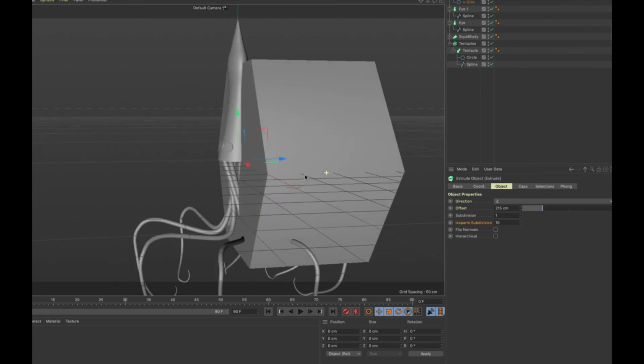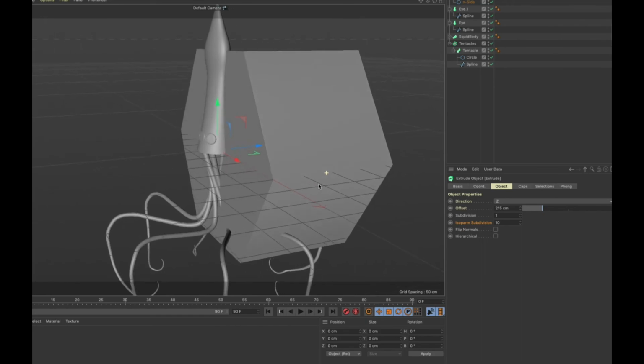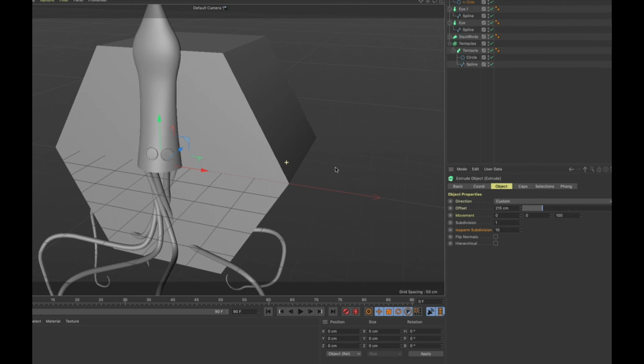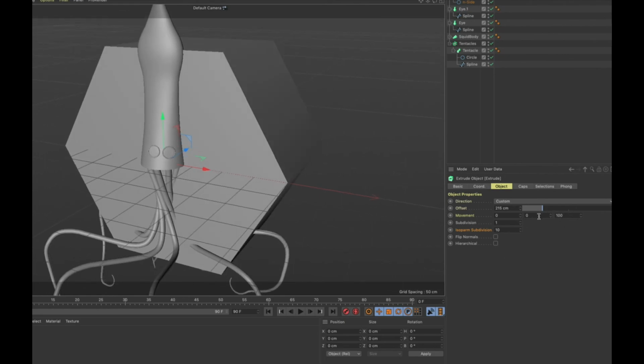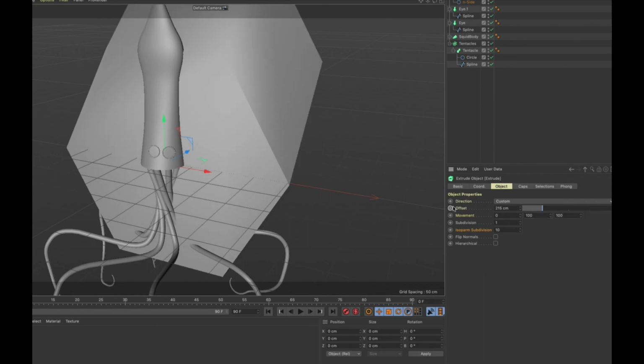It basically looks at the spline that you've created and determines which direction you probably want it to be extruded in. If I go to custom, that allows me to set it so that maybe I want 100 in the Z direction, and I want 100 in the Y direction, right?